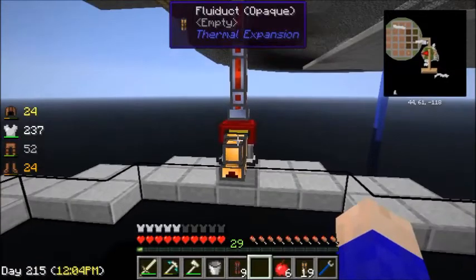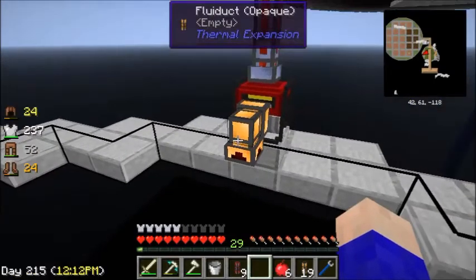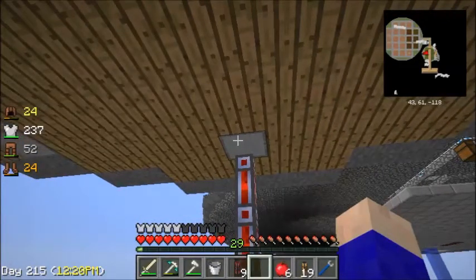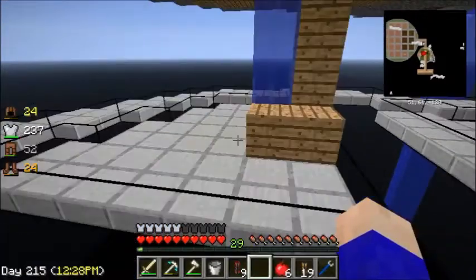First engine I'm going to do is this lava generator right here. It'll be fed by this fluid duct right here, and it'll go straight up to the ME system, which will be up there, where that stone slab is. And let's go upstairs and I'll show you where the stone slab is.